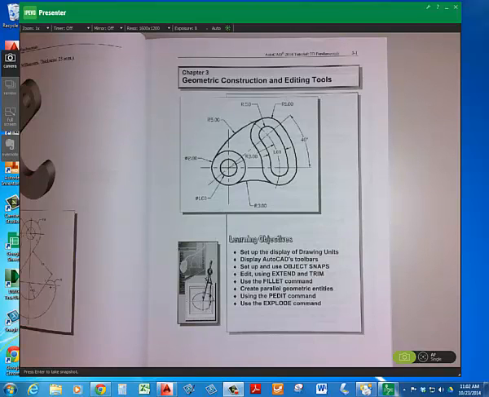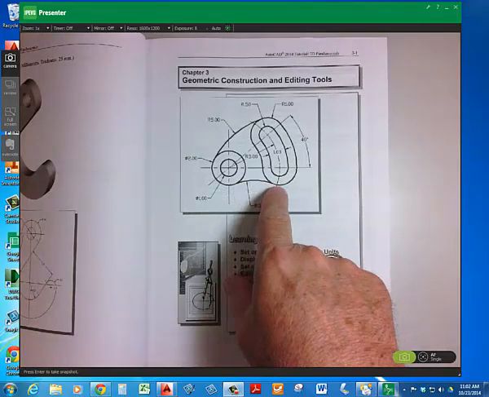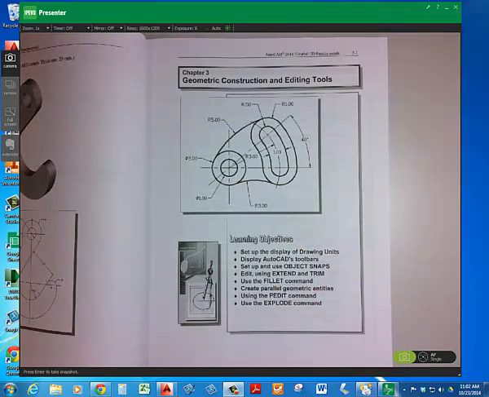A fillet is a partial arc, an arc applied to either two lines or two arcs or a line and an arc. It automatically draws it in there and trims it up and everything all in one step. All you have to do is specify the radius and what the arc goes between.